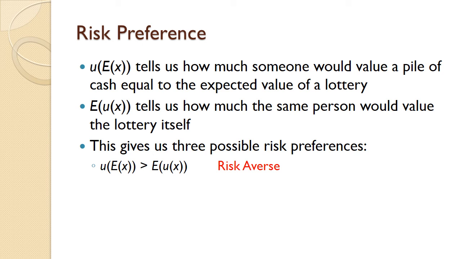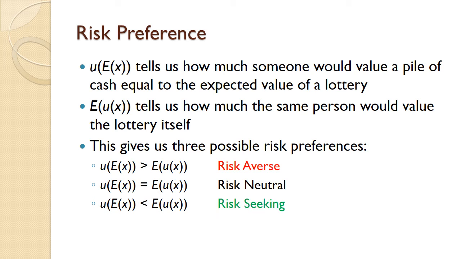The simple explanation is that she values the money that she might lose in the lottery more than she values the money she might win. The next possibility is that the utility of expected value is equal to the expected utility. In other words, she gets exactly as much utility out of a guaranteed payoff as she does playing the lottery. In this case, we would say that the gambler is risk neutral. We could say that this gambler values the money she might lose exactly equal to the money that she might win, and so she's really indifferent between her two options.